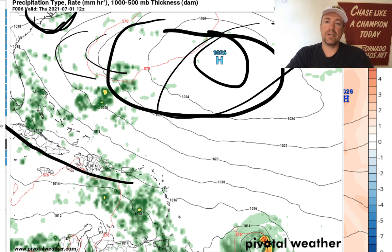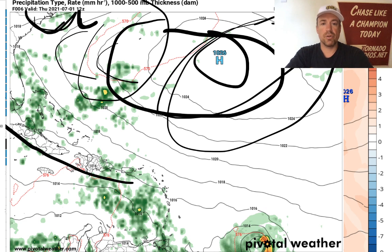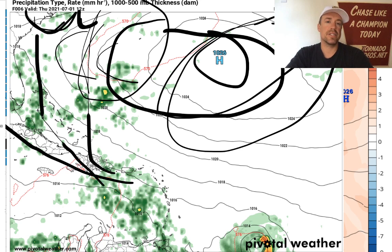Whereas the European, though, consolidates this high off to the southeast with a stronger trough along the east coast. And that weakness on the western edge of that anticyclone will cause a weaker storm to be a little bit further north, pass over the mountains of Hispaniola, and then recurve out to sea. There is also a chance that a middle ground solution happens where this thing survives Hispaniola, storms up the Bahamas, and then heads up the east coast, maybe toward the Carolinas as well, Outer Banks. Need to keep a close eye on this.